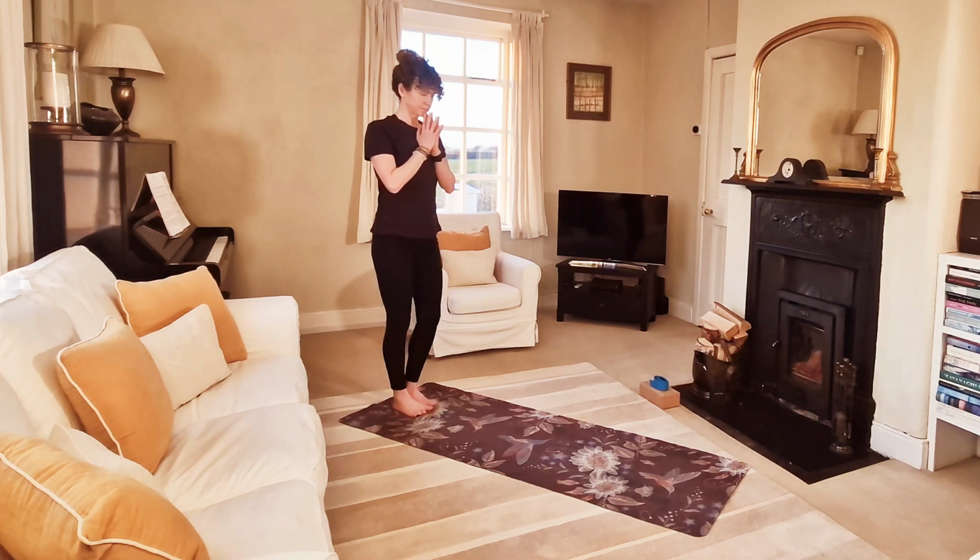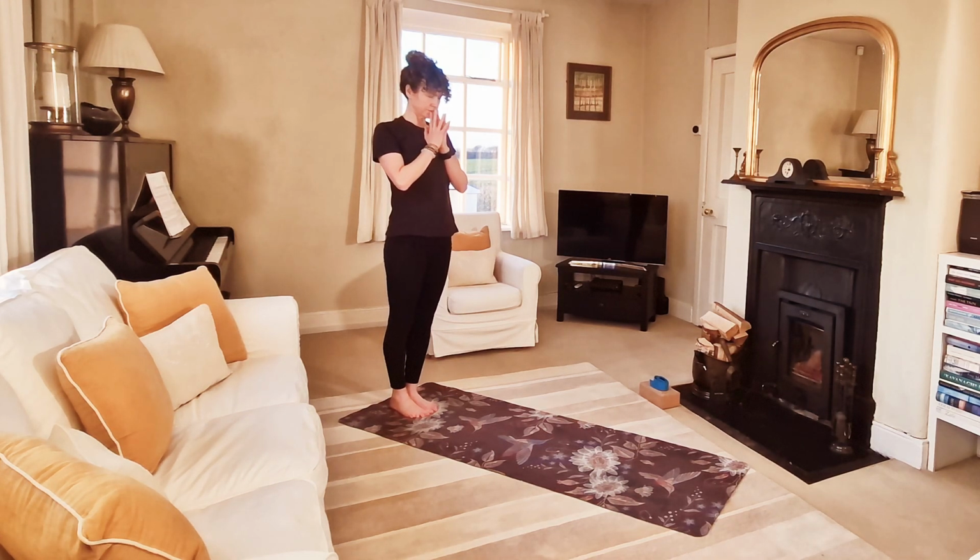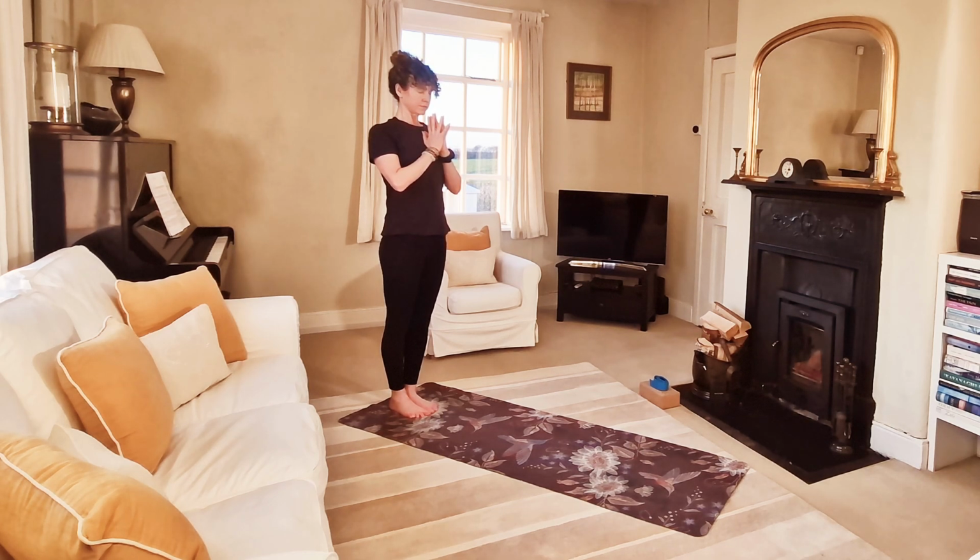Find your Tadasana at the back of your mat, hands in Anjali Mudra, and at the very least, anchor down through your feet like you're connected to the center of the earth. Now you might want to set an intention such as, may I benefit and enjoy my practice.